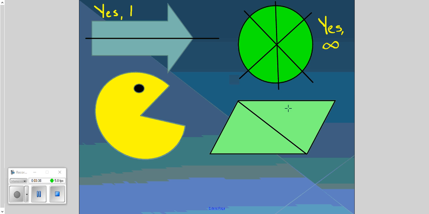While it is true that that does split this into two congruent shapes, they actually wouldn't be on top of each other. Because if I tried to fold this down, this edge here, when I go to fold it over there, it's going to end up overlapping and then running over the edge as well. So they're not going to line up exactly. So while that does split it into two congruent pieces, they're not going to line up the way they would need to. So we would say for both Pac-Man, no, and no to the parallelogram. That line doesn't work. Because when I go to fold it, that part ends up down there, so it's no.